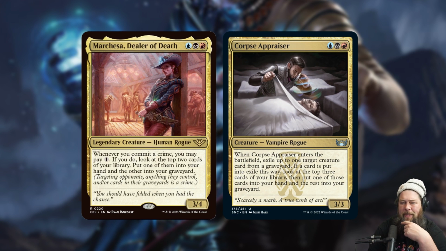In some ways, it reminds me of Corpse Appraiser. We already have this Grixis 3-drop in the format that generates card advantage. The upside of Corpse Appraiser is it just does its thing right away, right? It comes into play, you're going to be able to draw a card, you're going to get 2 cards in your graveyard, it's going to do that immediately, doesn't matter if your opponent has interaction or removal. Marchesa, on the other hand, doesn't do anything when it comes into play.